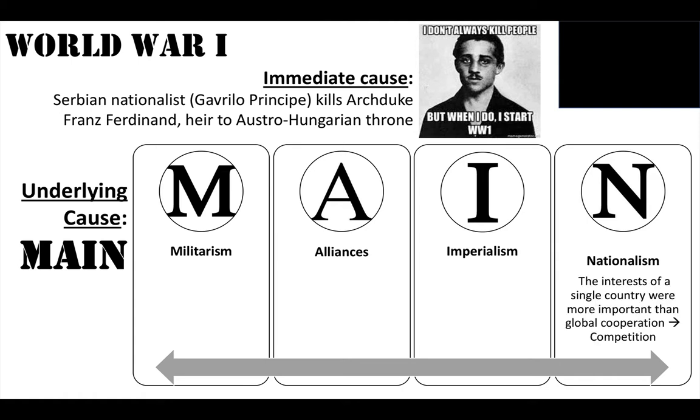And then finally, nationalism. Remember, love for your country, love for your nation. So again, this kind of love for your country is going to push a lot of people to sign up, to defend their country, to fight in a war. And naturally, that was the whole cause of the war to begin with, right? Why does Gavrilo Princip kill Archduke Franz Ferdinand? Because he feels nationalism, because he wants Serbian people to be ruled by Serbians. He does not want to be part of the Austro-Hungarian Empire. So that act of terrorism is actually caused by nationalism as well.